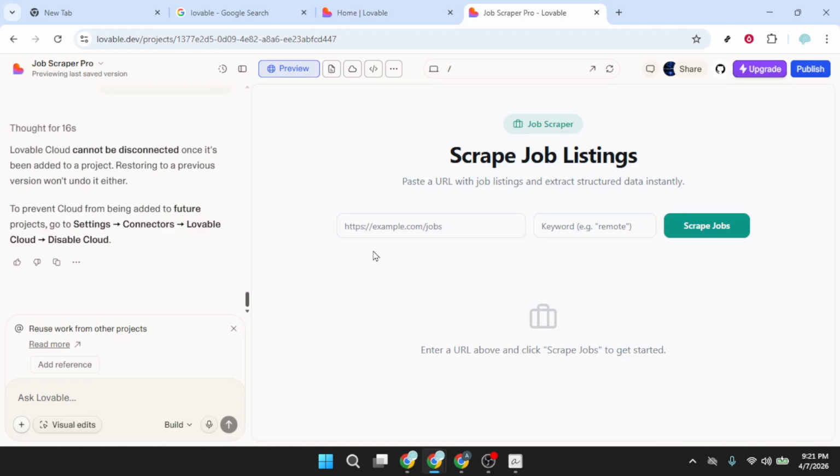Now, here's the key part of today's tutorial: how to get back to the Home Dashboard from this project view. Look to the very top left corner of the screen, where the Lovable icon is displayed. Don't click yet. Simply move your mouse over the icon and hover. As you hover, you'll notice the icon transforms into 3 small horizontal lines. This is the main menu trigger, often called the hamburger menu.